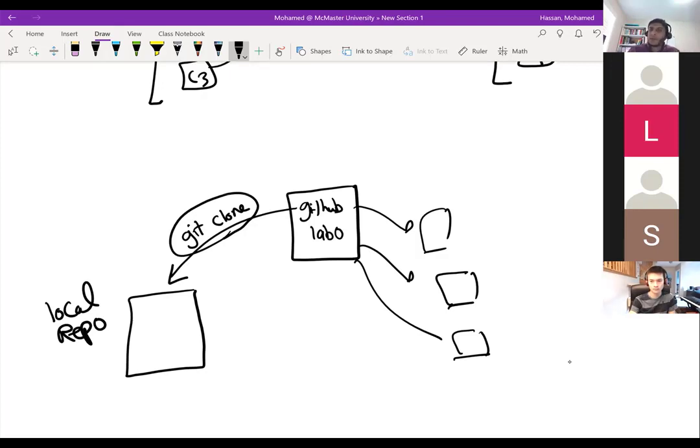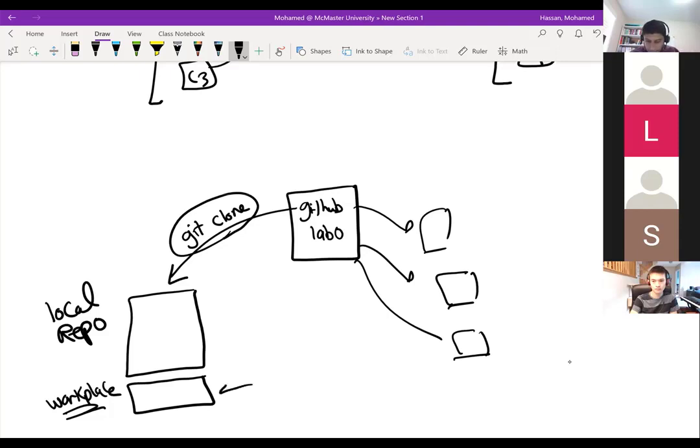So you do all these edits. These edits are done in a place that we call your workplace. So on your desk, there are two different things, the local repo and your workplace. This is where you do all the edits of your code initially.